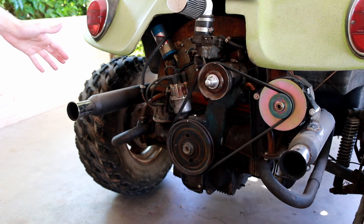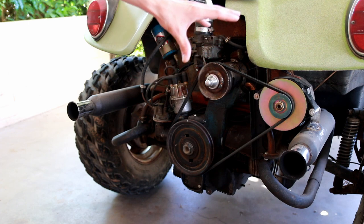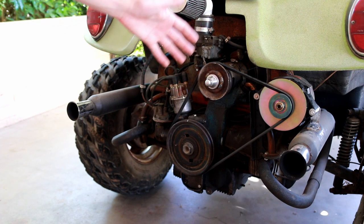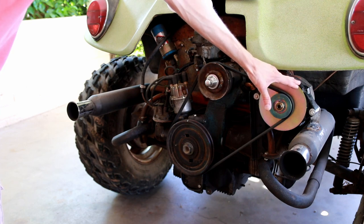Say what you will about them, they worked phenomenally well for my project because I was able to easily modify this particular one to hold the alternator in place, and I wasn't too worried about damaging it since these are relatively inexpensive and still widely available exhaust pipes. You can probably also get clones of them that are manufactured in the modern day as well, which means you're not destroying some relic from history when you're modifying it to put an alternator or other accessory device on here.